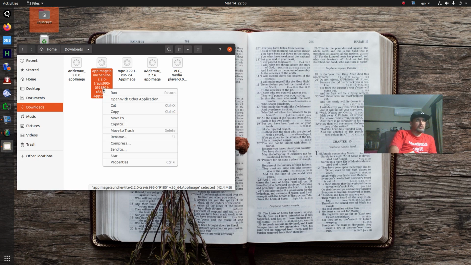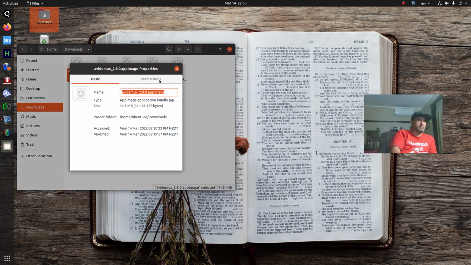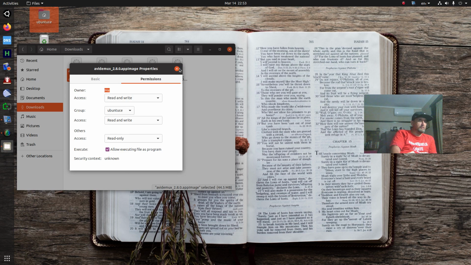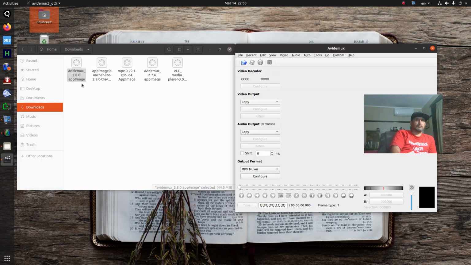So we tried that, run, waited around, and nothing happened. So that guy on that website, see that comment, that it doesn't work, he was exactly right. He was right on the button. So we got this one from somewhere else, did the same thing. Went to permissions, put allow executing file as program. We ran it, and it actually went. So we can edit this video, or any video that we made, while we are using it on a USB stick.